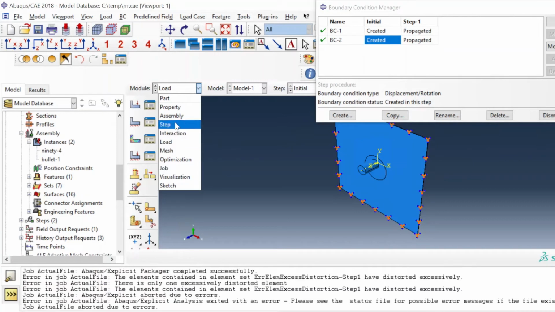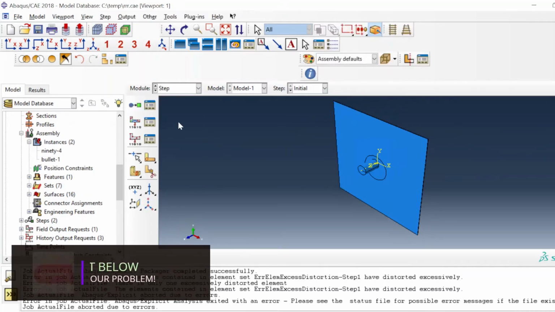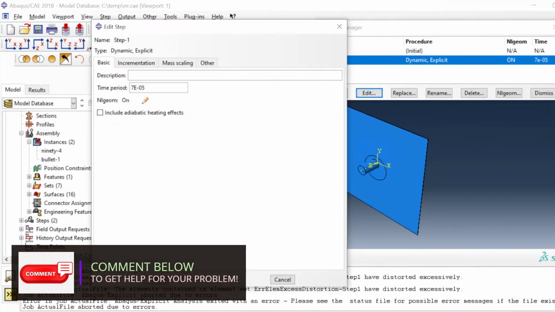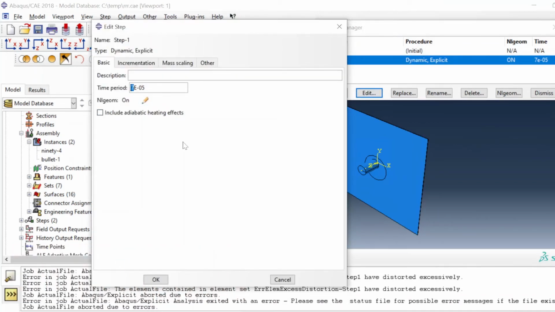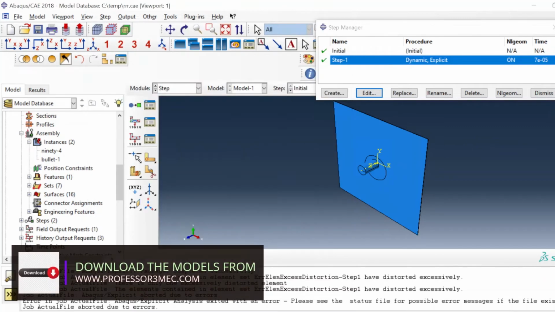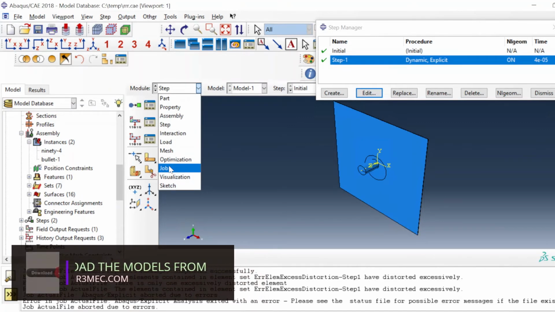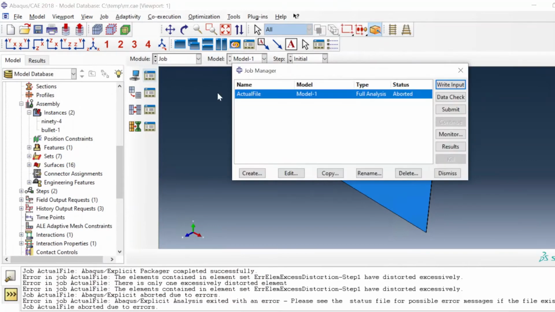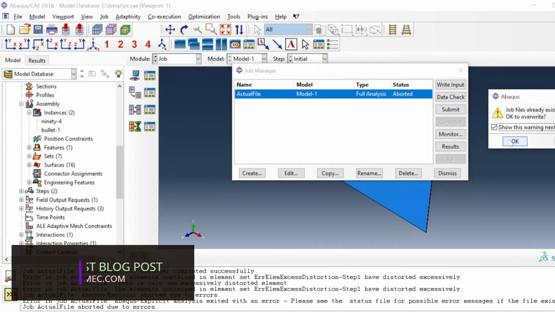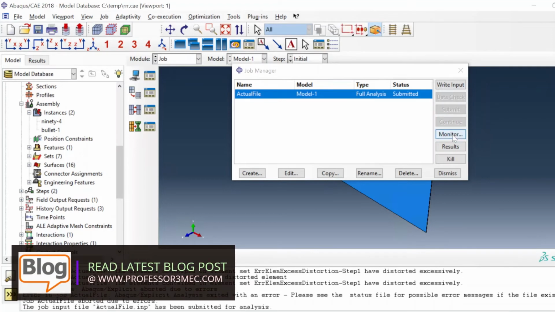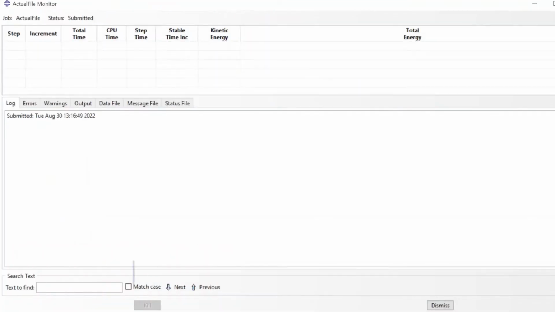Maybe time step I need to decrease further, because it's much nearer now, so maybe make it 4 exponent minus 5 or something. And again, you can compute based on the distances that I showed you just now, but just doing it quickly to save my own time here. Apologies for that. So it's submitted. Let's monitor it. It should be quicker this time because only one layer.